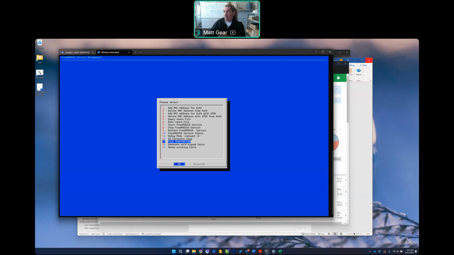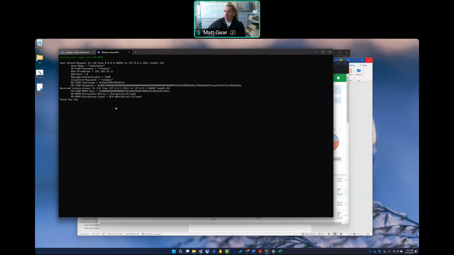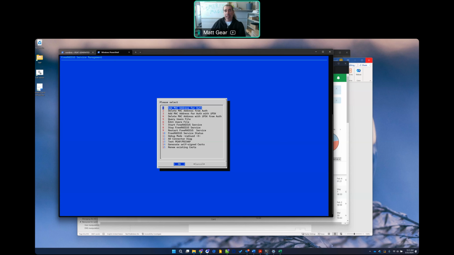We can also do that by just testing from the PEAP MS-CHAP option here too, right? So I can provide a username and their password, and we should be getting encryption allowed down here, right? So with that being said, let's go ahead and integrate our Meraki dashboard over to the FreeRADIUS server.